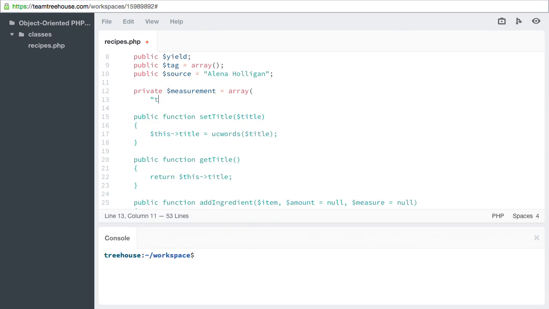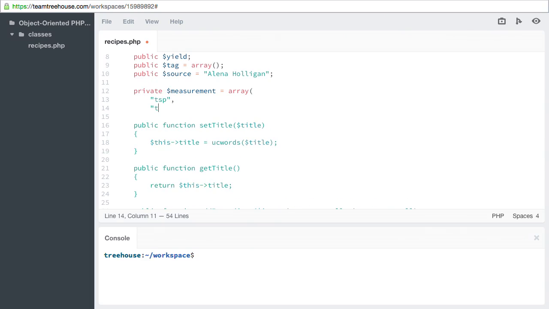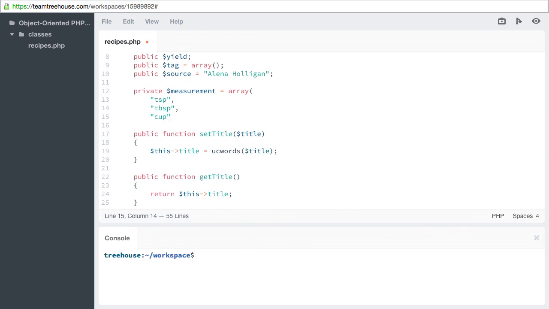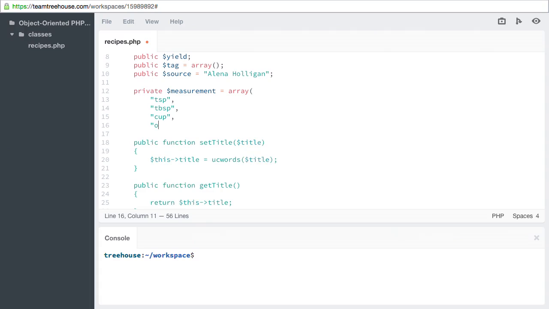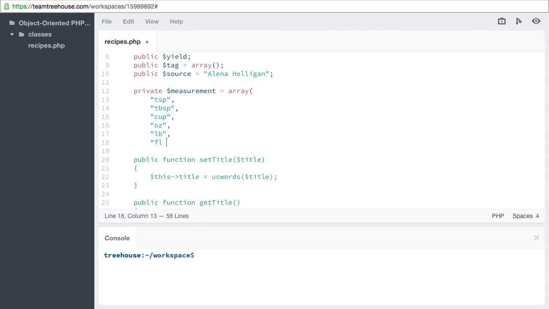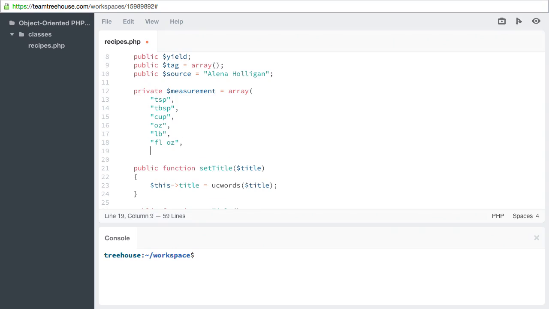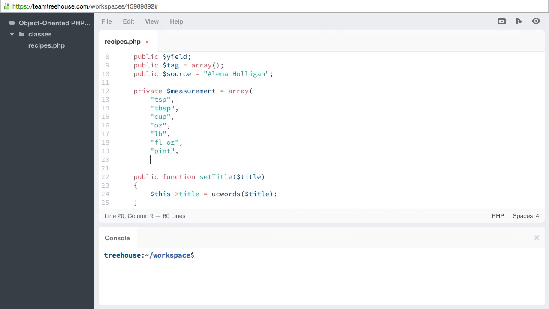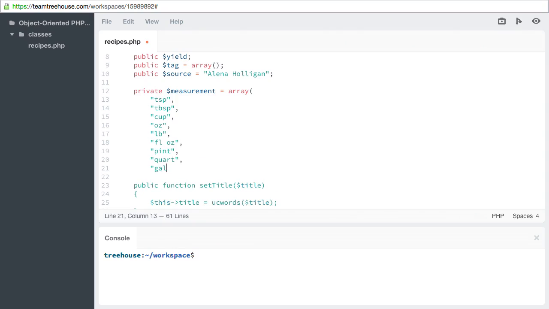We want teaspoons, tablespoons, cup, ounce, pound, fluid ounce, pint, quart, and gallon. You can change these however you want, or add other values.